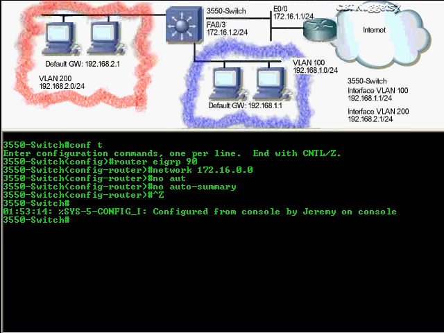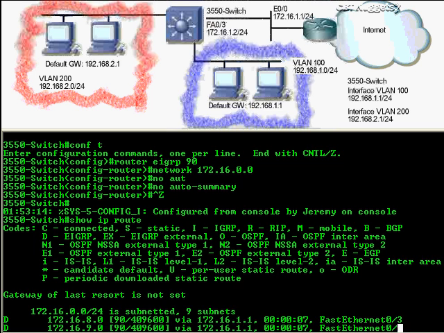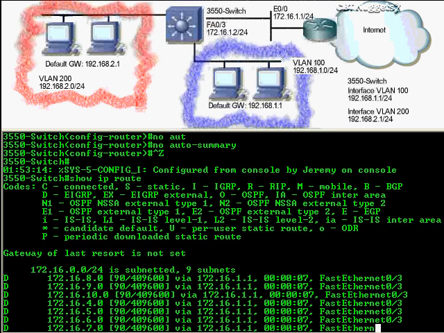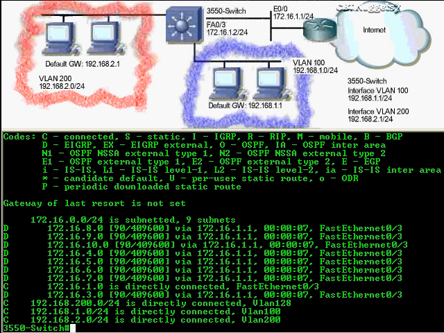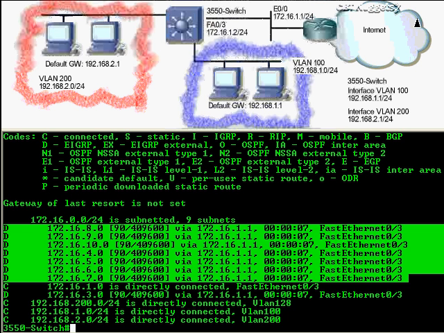And at this point, I'm anxious to type this in. I give it a sec to replicate. I'll do a show IP route. Wow, look at that. I just get so excited every time I see that. Look at this. This is a switch. The name tells you, 3550 switch. It's a switch, but is it? It has dynamic routes that it's learned from that router. Look at this. All of these 172.16s, yeah, they're not truly internet routes, but you get the idea. They could be. And this switch, is it even a switch? No, it's a router at this point.